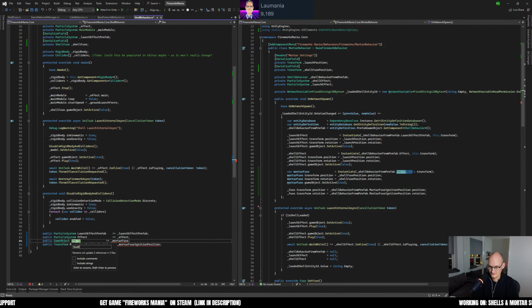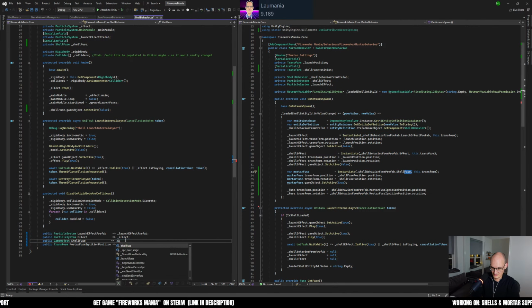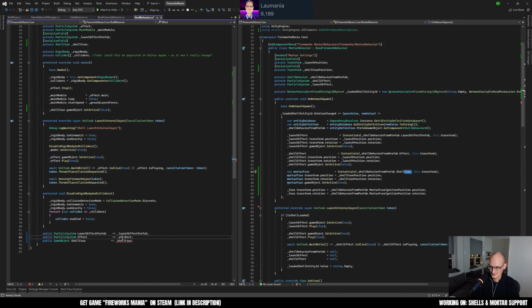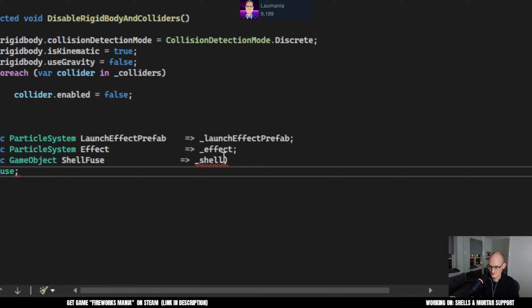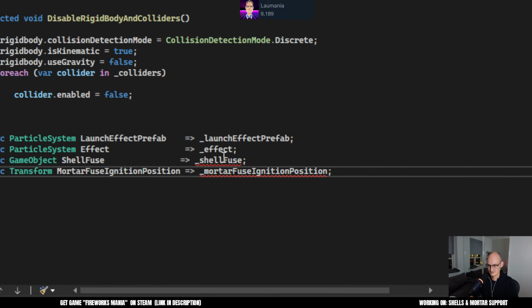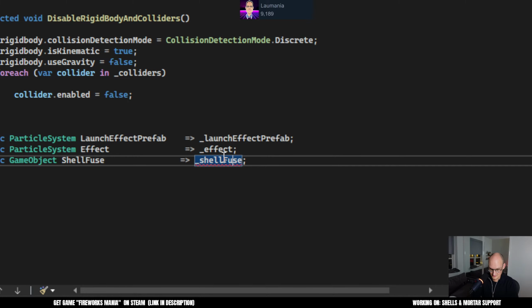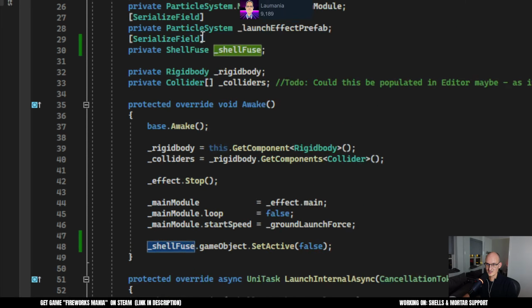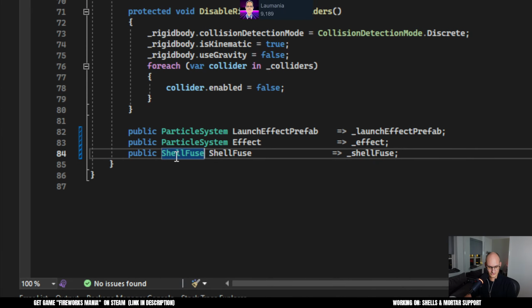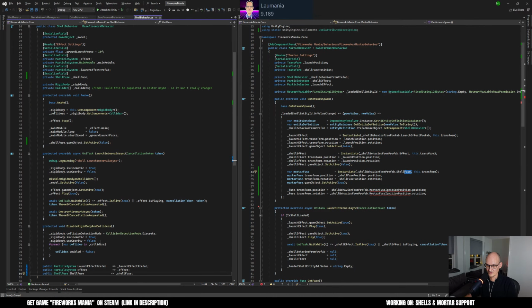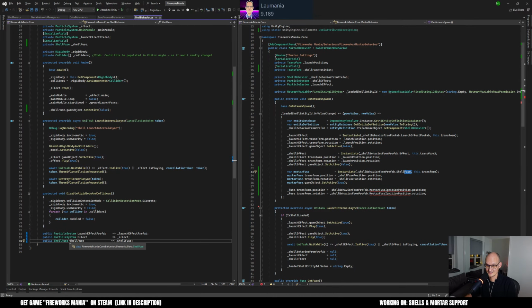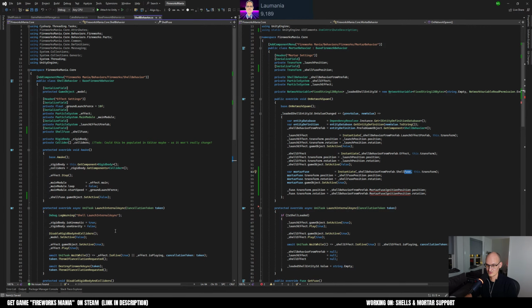Let's rename it to shell fuse, and then we don't need to have this one. Whoops. Okay, come on. So annoying when it switched to English keyboard. And we need that to be a shell fuse here. Boom. Okay, so now the shell has a shell fuse, which is used from when loading into a mortar.